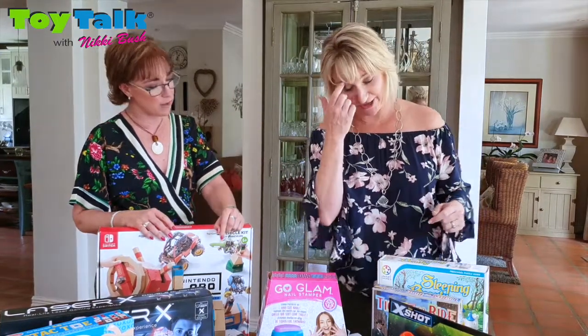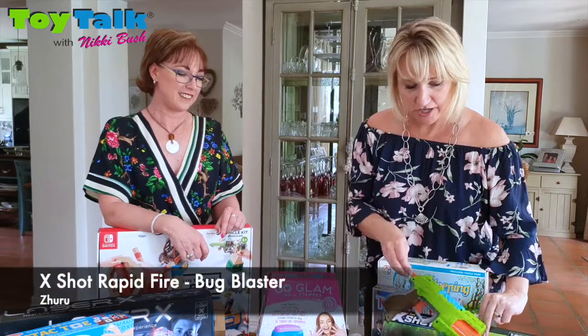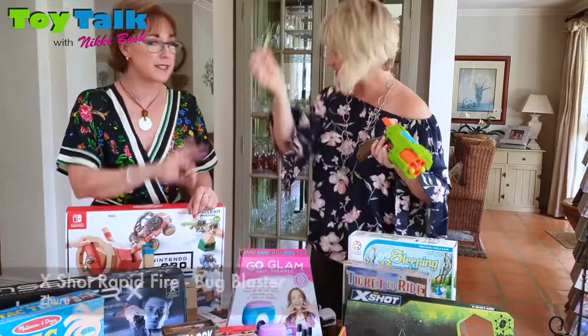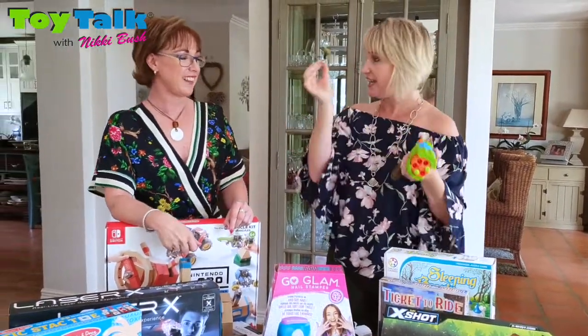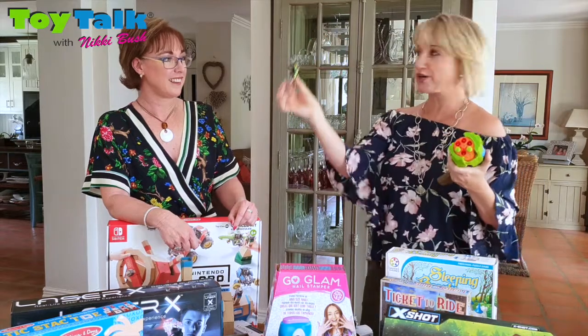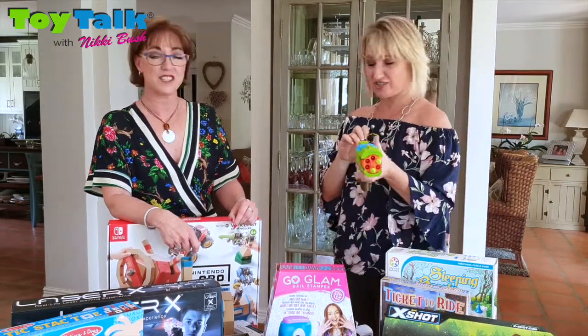Let's continue with the shooting games. From Zuru, we have the X-Shot rapid-fire bug blaster. You know those things that you throw against the creepies — those creepies that creep down the window? How clever — they've combined the gun and the bug. You've got a moving target and you can literally shoot at it as it moves across your window or mirror. Such fun, and the gun is fantastic — serious power, easy to shoot.